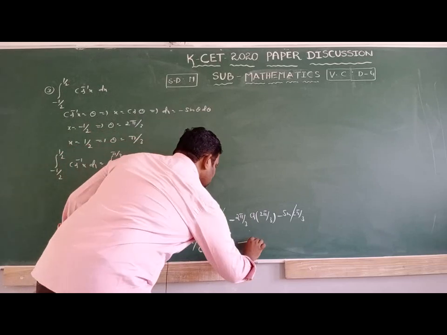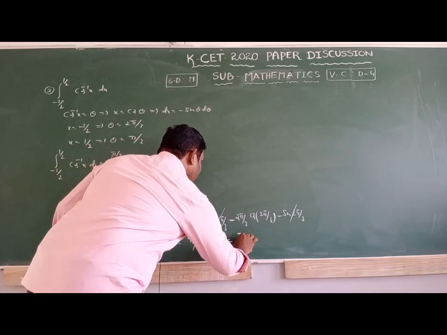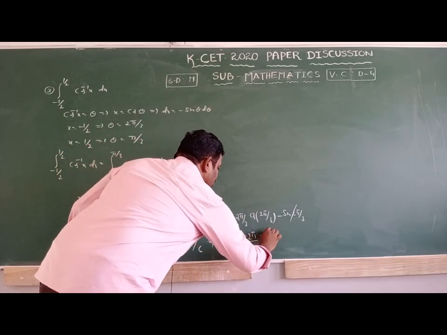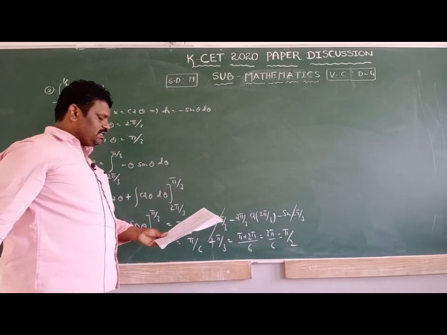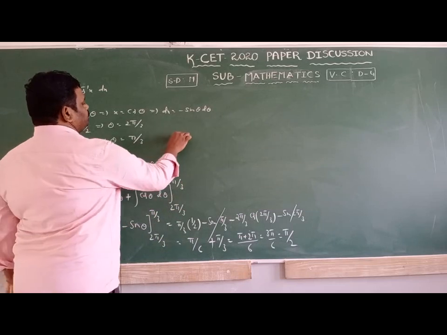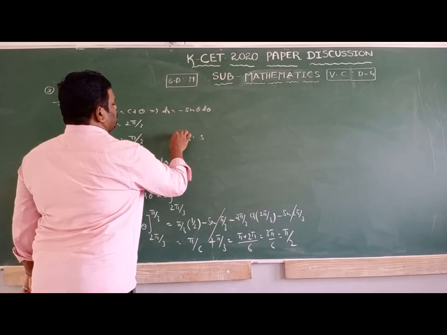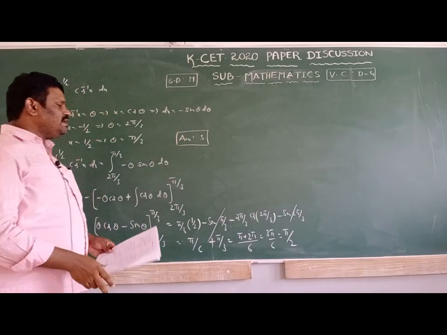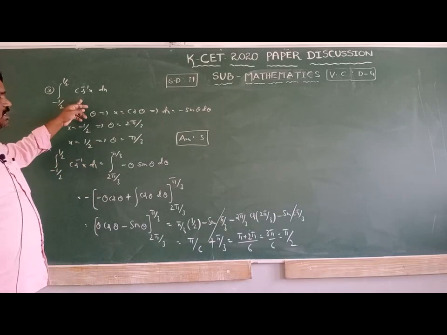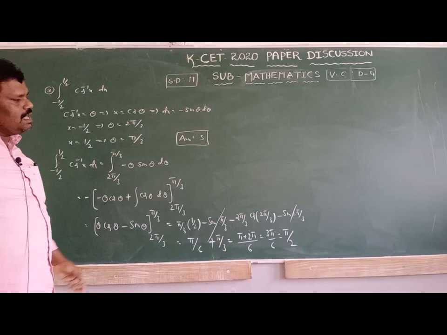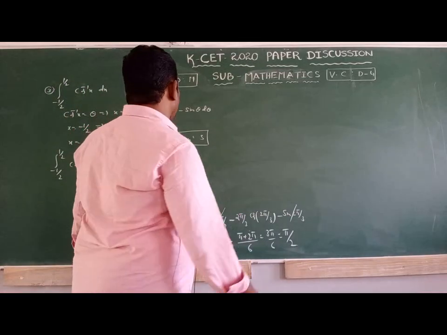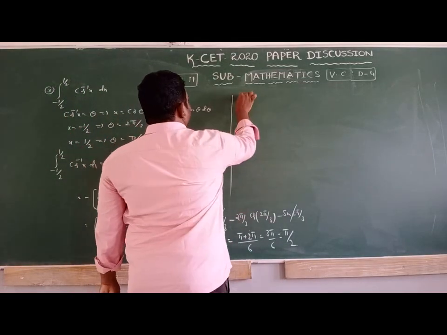Then LCM is 6. So pi plus 2 pi by 6 is equal to 3 pi by 6, that is equal to pi by 2. So in the given options the answer is 3. Answer is 3. It is somewhat lengthy; otherwise, if you know this expansion very well, cos inverse x by parts with 1 into cos inverse x, then also you get the same answer, pi by 2 value. Okay, next, fourth bit.